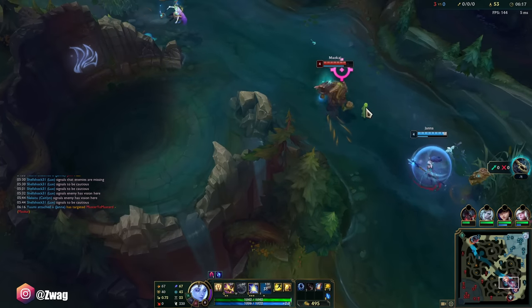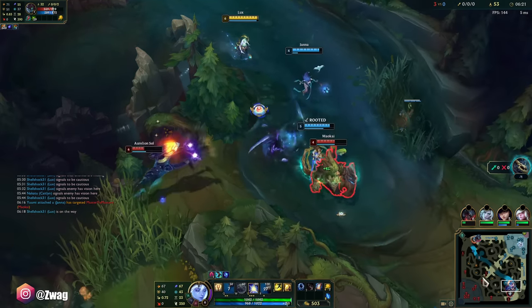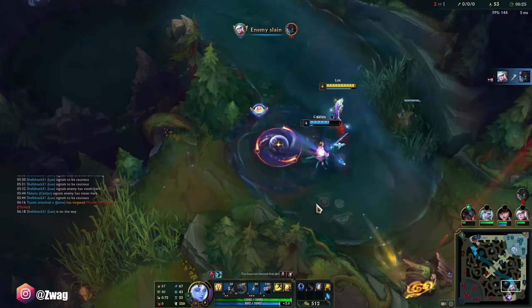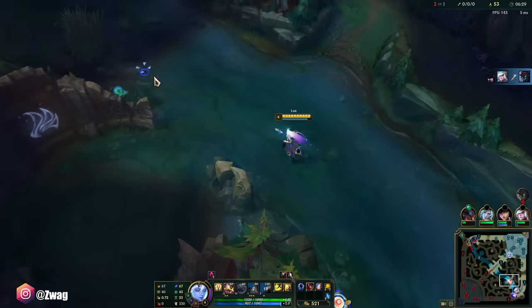I mean, if I still had ult, I could have tried to kill him, but he loses a lot. Oh, that was a good read. I don't even get an assist. Maokai used a root to get out of mine.